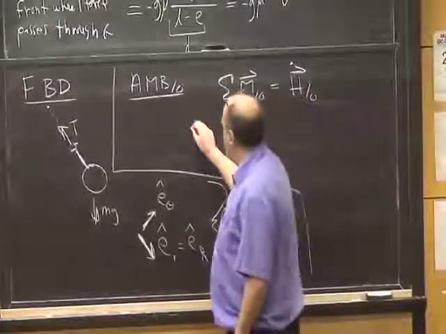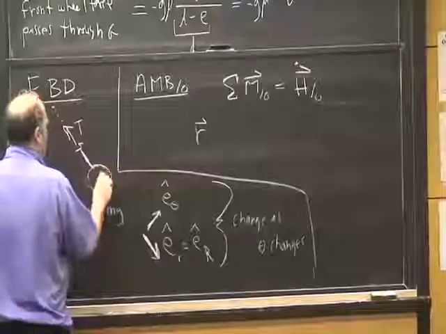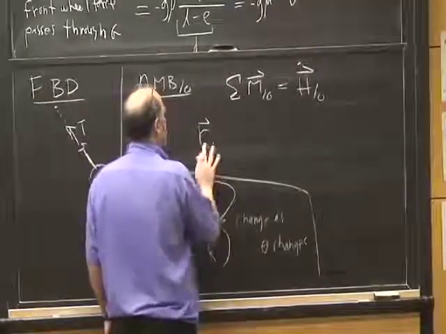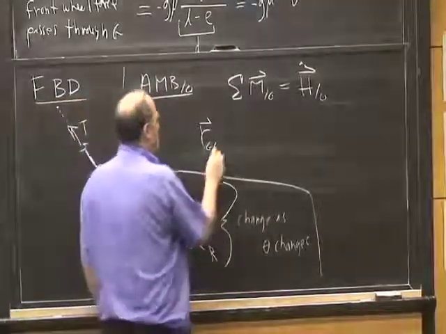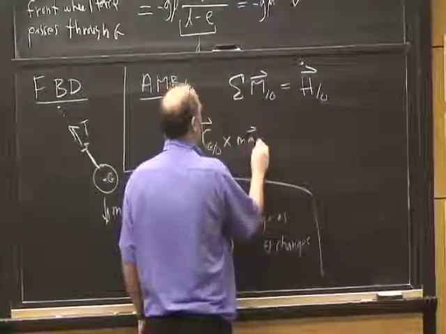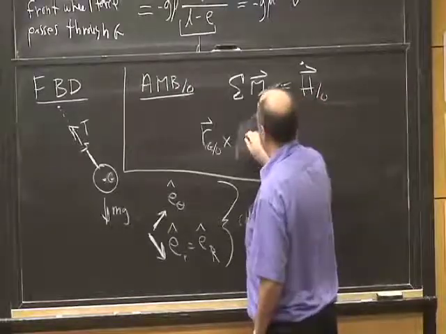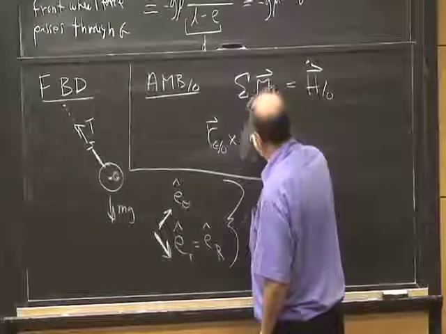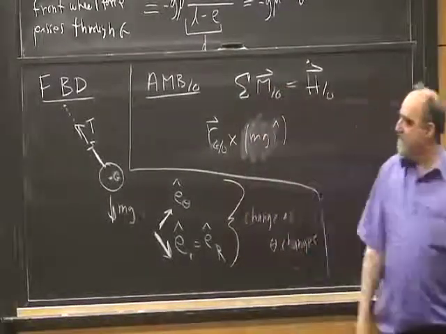So what do we have? We have the position of the mass. What are we going to call that mass? Let's call this point A. So the position of A relative to O, or I could call it G actually in this case because the center of mass is right at this particle, of G relative to O, crossed with the force, crossed with mg i, because I picked a coordinate system where i is pointing down.